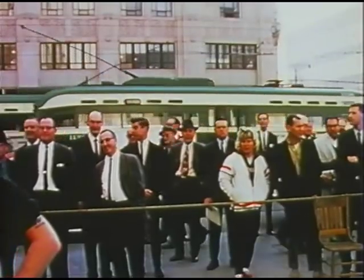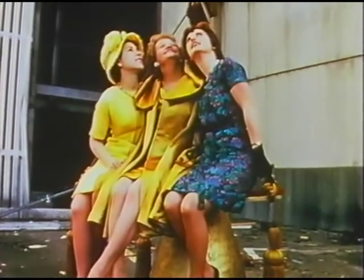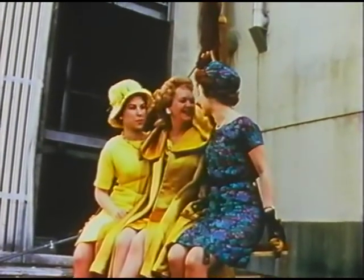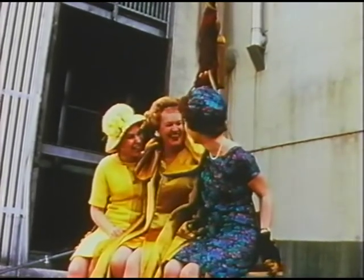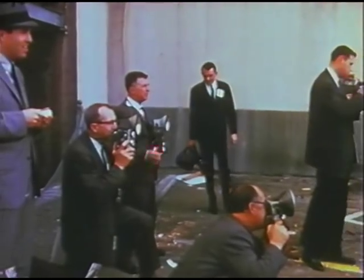A small crowd was on hand to watch the official start of demolition by a crane with a gold-painted wrecking ball. The press was present. We don't understand the reason for the tassels and the 3 young ladies for such a sad event. Maybe it was because demolition would start with the ladies' lounge.